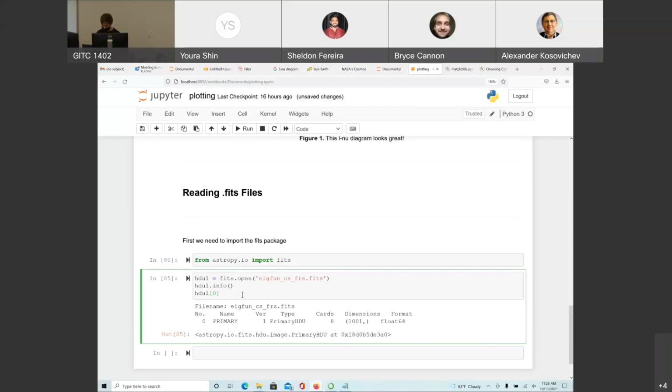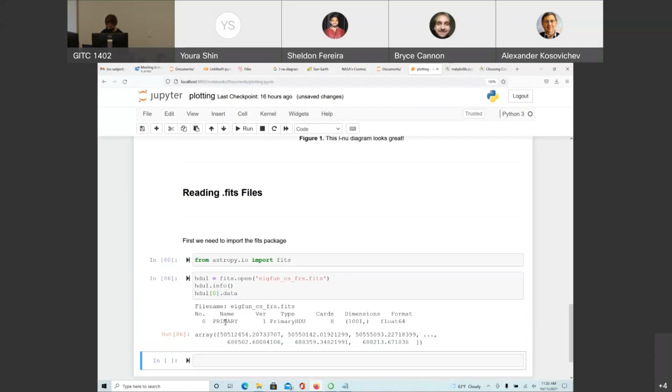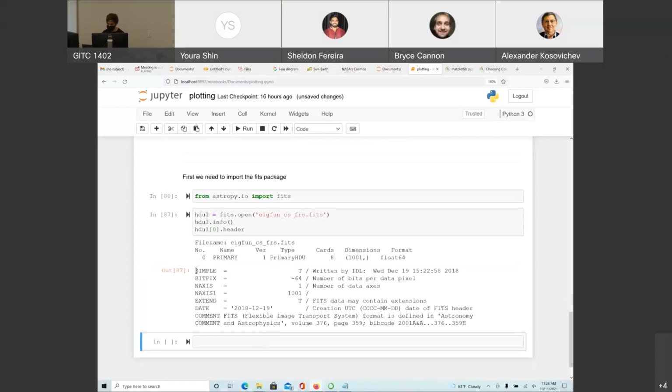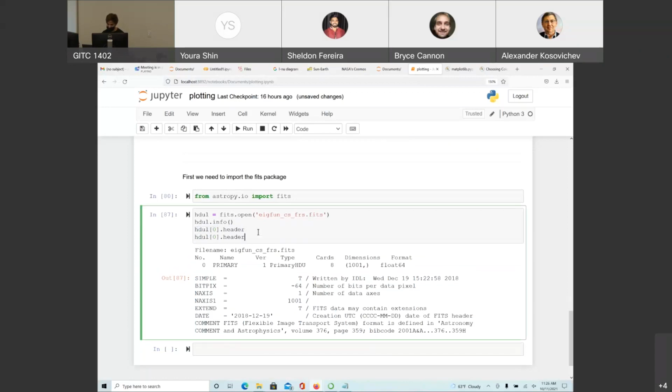We can extract the data from it by doing .data, and it will extract the data from the array. It also has a header that we can access by writing .header, and it will give us a little bit of information about that data. So we read the total info of the HDU list, then we take the single card from that list, and we can check its header, and we can read out its data.